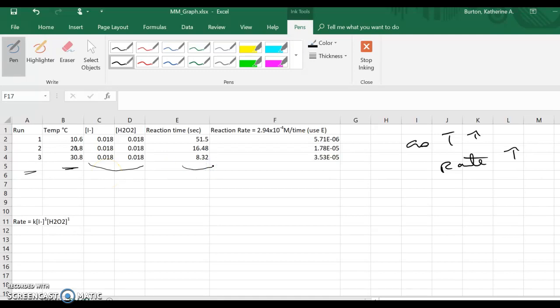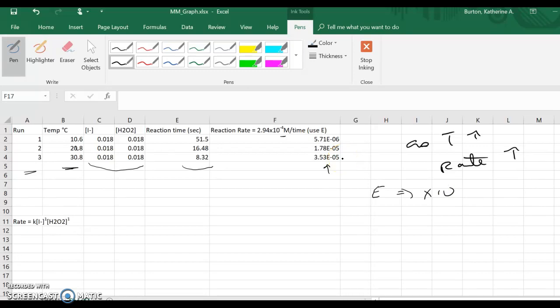And we remember that our reaction rate is going to be consistently this 2.94 times 10 to the minus 4 molar divided by time. In your Excel spreadsheet, you need to take the times 10 to and replace it with this capital E. This E is going to be equivalent to times 10 to something. So putting our values in.